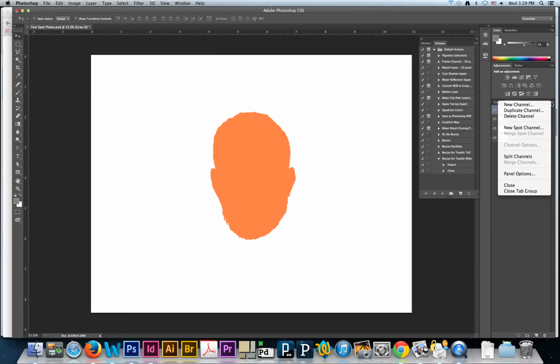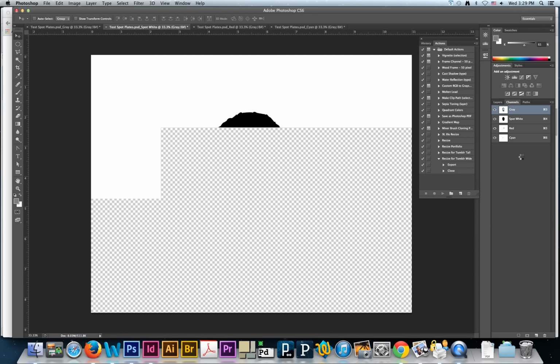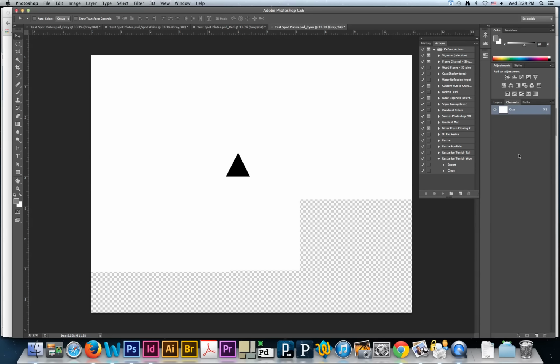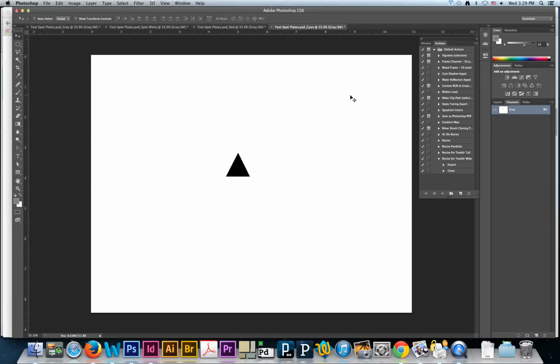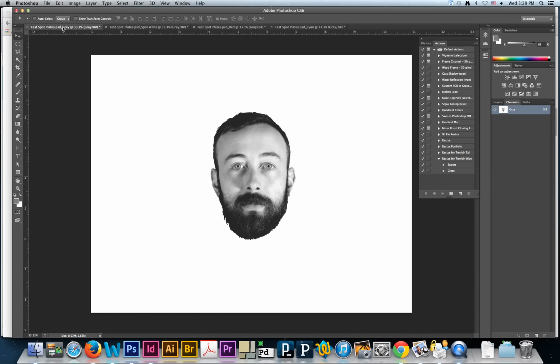What we're going to do now is in this menu flyout, we're going to do split channels. And that's going to split every single spot channel that we created into its own plate. So you can see they're named according to the channel name we gave them earlier. This is a cyan plate. This is the red plate, spot white plate, and this is the gray plate.